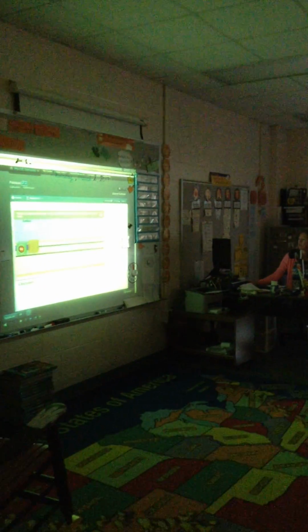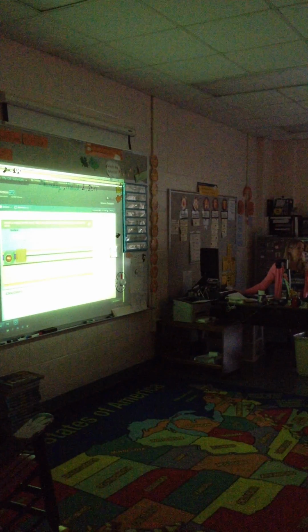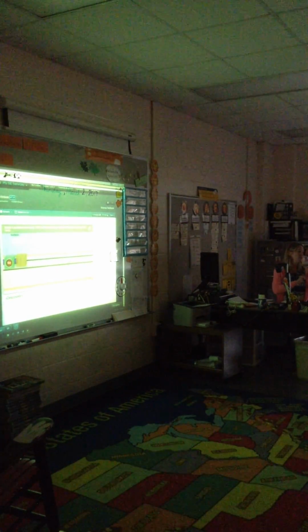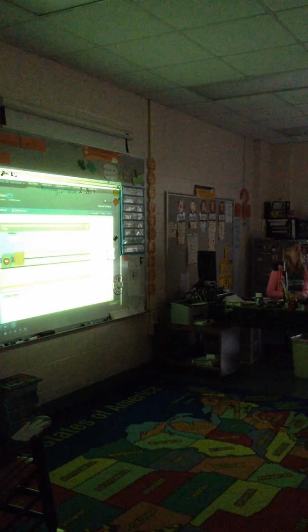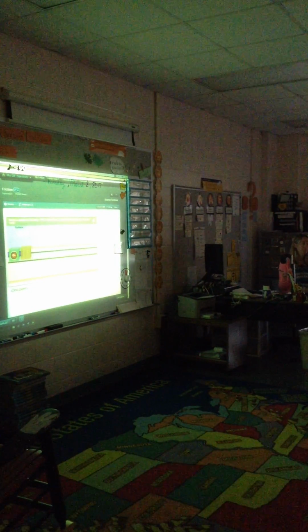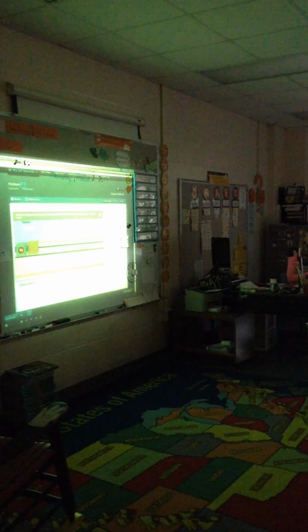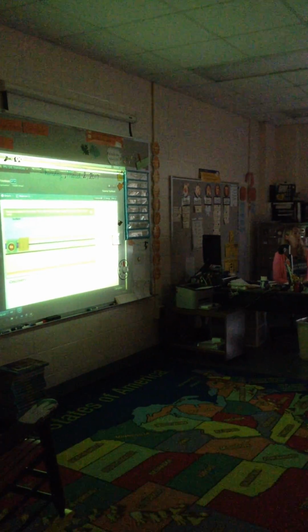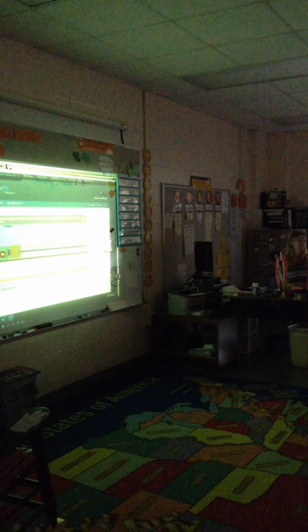Okay, so we have different surfaces that we can select here. We're talking about friction. So here we're going to make a decision, okay? We know that friction, and we discussed what friction is, is when two objects or an object and a surface rub against each other, okay? So that means, do all objects have the same amount of friction? Would the carpet have the same amount of friction if I were to roll a marble across the carpet as the smooth floor, or would the marble go farther on one of the surfaces?